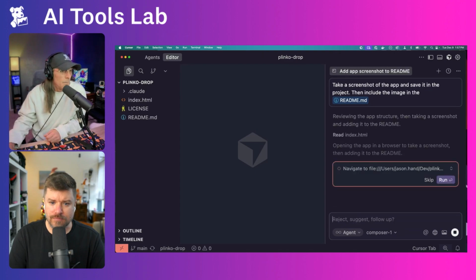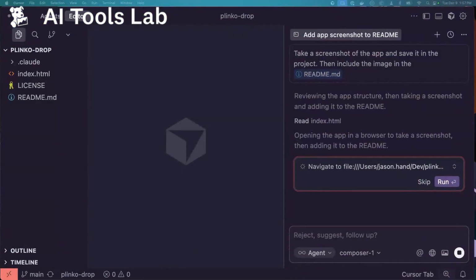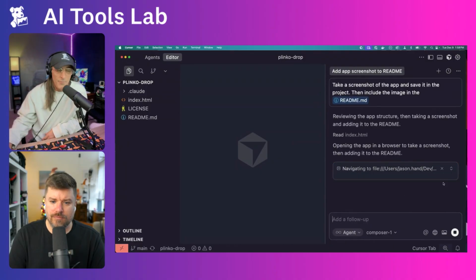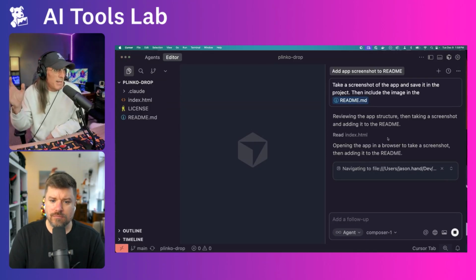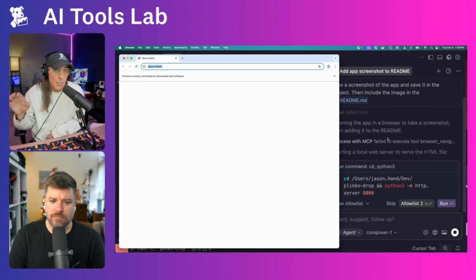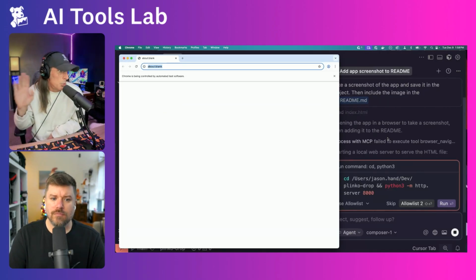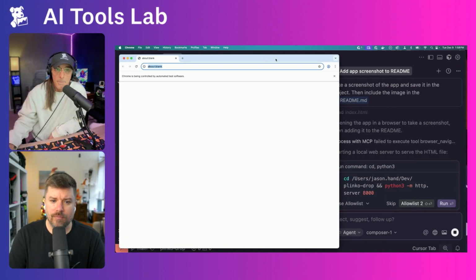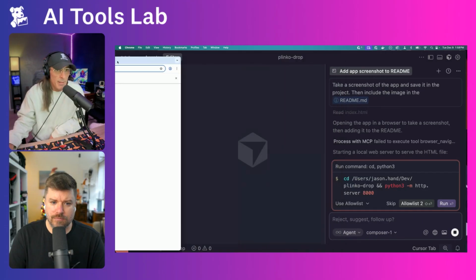So you and I were talking about this before the recording. It immediately wants to navigate to the location of the application. However, it's asking me to verify that run, which I don't mind. It's going to ask me here and there. I thought I already had the settings configured to go figure all this out and just do it without me, auto run basically. But it's not necessarily successful with that just yet.